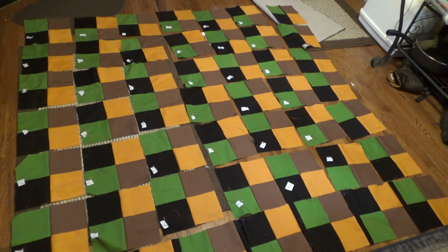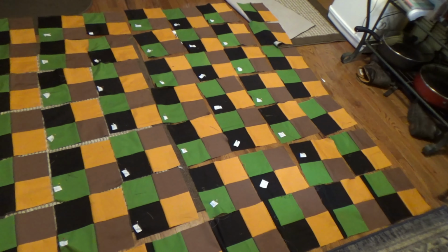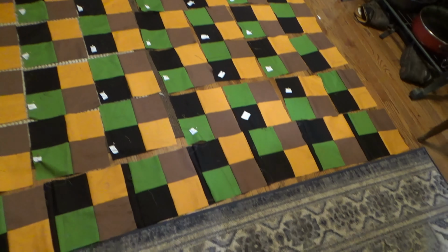she'll sew that on top of a real thin batting, and then there will be a solid piece of material for the back. That solid piece of material will be one color, or she may even section it up, take solid colors and make like 3 different colors in a long stripe pattern, sew them together, and then sew all 3 layers together. So that's how you do it. And when she gets these sewed together, I'll show you what that looks like.